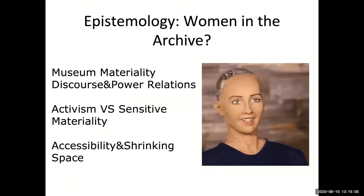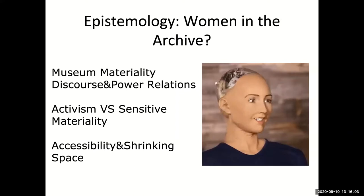One question was: can we actually digitize everything? We got into the discourse of museum materiality and power relations. Could we, in our budget, digitize everything and accommodate 1800 capsules financially in the digital realm? We had to be selective. We wanted to digitize the more critical material, but some of those materials were sensitive. Those working with archives know that if you have, for example, a 16th century hand-painted map that is very fragile, you may not want to send it far away to digitize it. There's also the organizational dimension of accessibility and shrinking space.